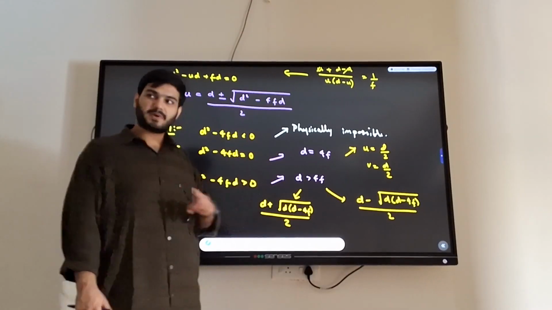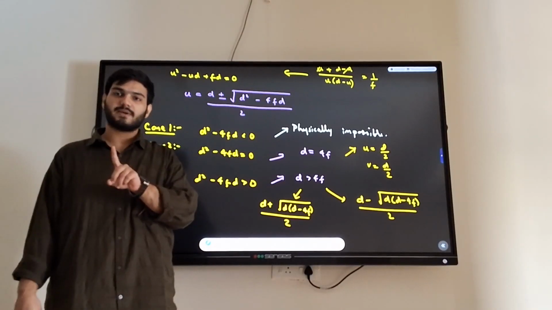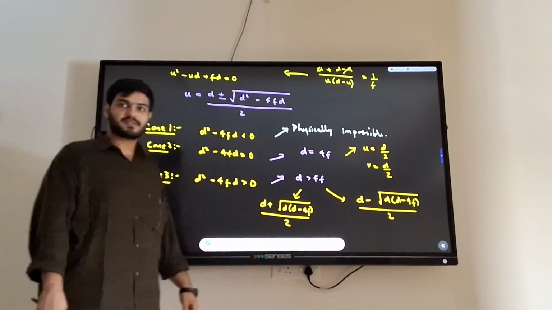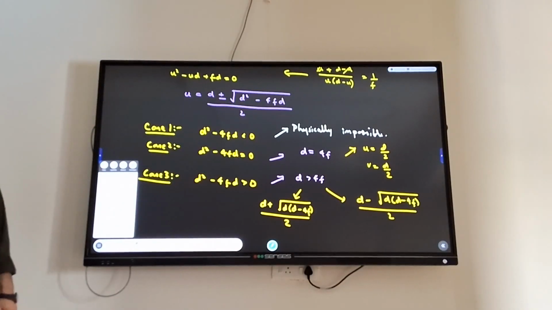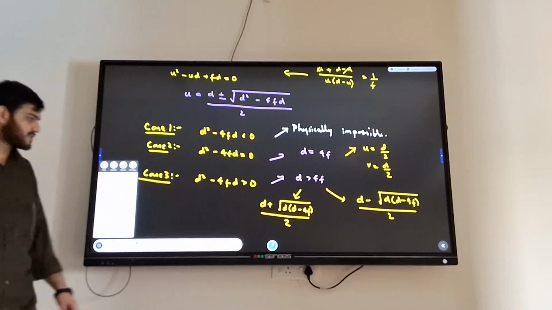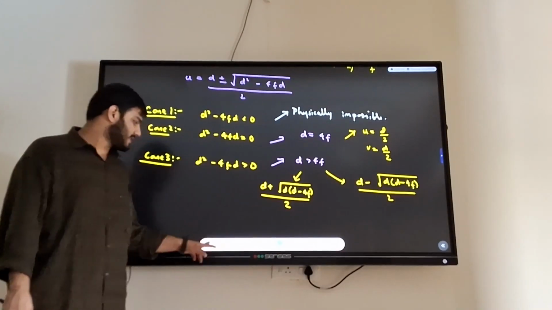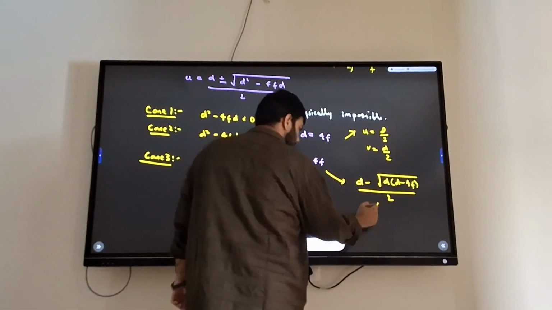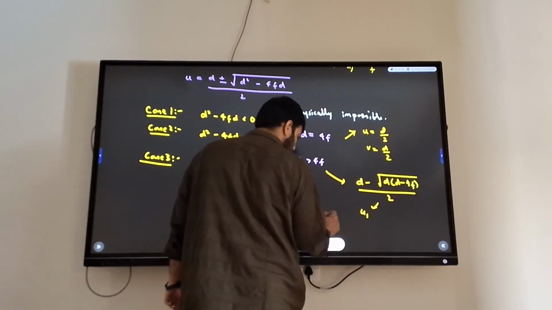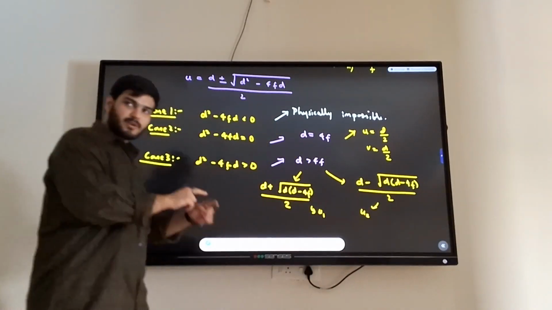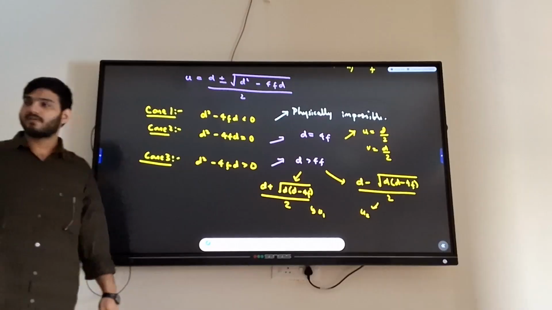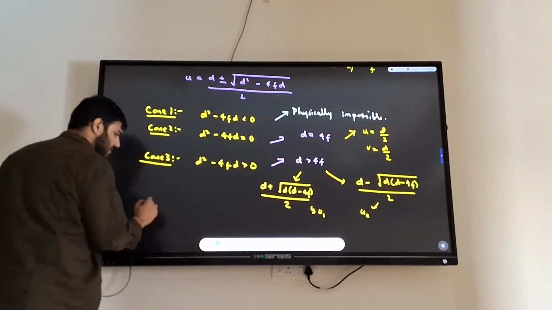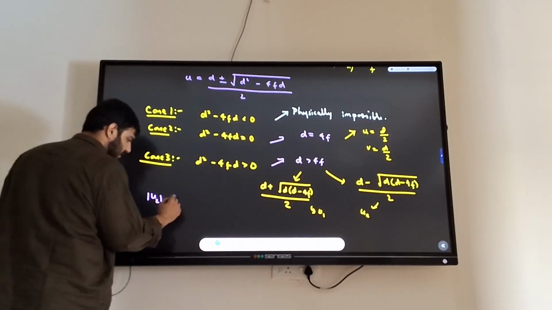This is possible, but you will only find one position for which you will find the image, and for any value for which this holds, you will find two positions. Is it? Two positions. These two positions can be termed as U2 and U1, which I wrote initially. Let's call it U2. Let's call it U1. Then can you tell me what is the difference between U2 and U1? I think it was x. It was x, right? Yes. Then what is the equation? That is mod of U2 minus mod of U1.